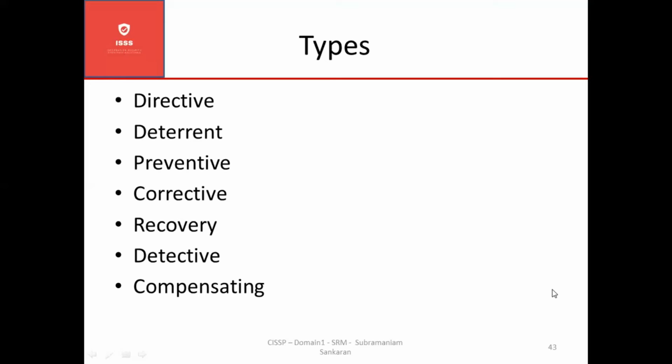And let's say there are organizations that have a different type of anti-malware for the server and a different type for the client. That is also a compensating control. If one type of anti-malware is not in a position to detect a particular malware, the other one could detect it. So that is also a compensating control, for when the primary control fails. This is also in line with defense in depth.